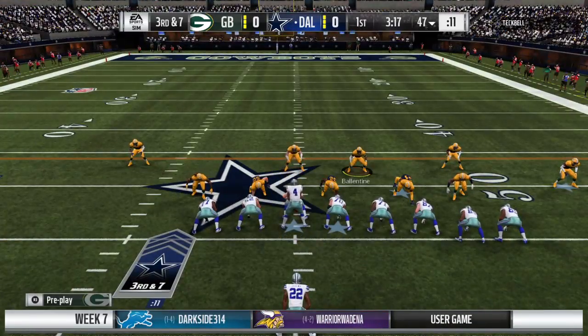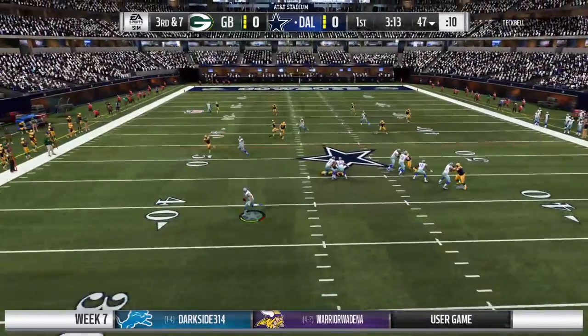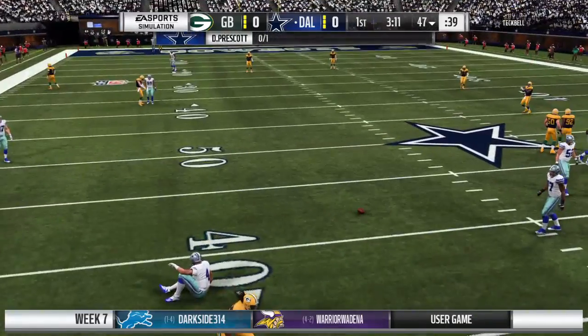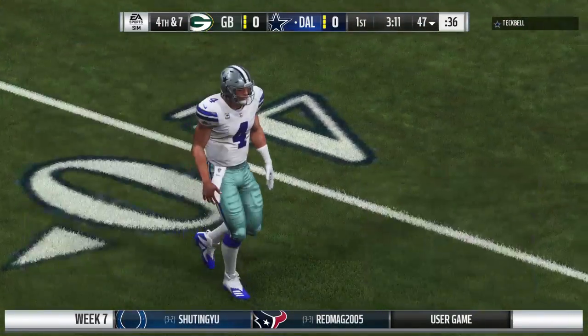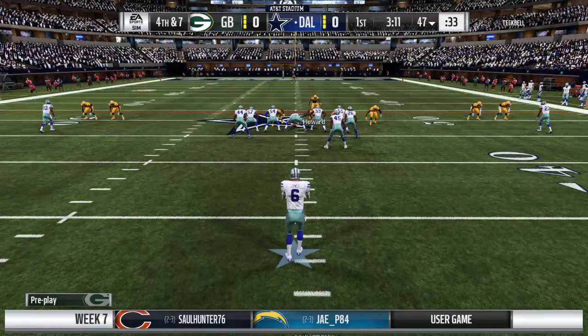Off the play fake, Prescott steps away. A hit as he throws there, incomplete. Pressure, and that's certainly going to be a key to this game going forward. And that time, they were able to get in there and influence the throw. And remember, quarterbacks got to get rid of it. They don't have the Tucker rule that they can fall back on anymore.